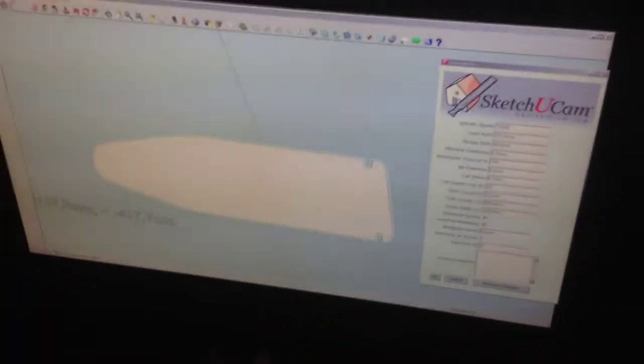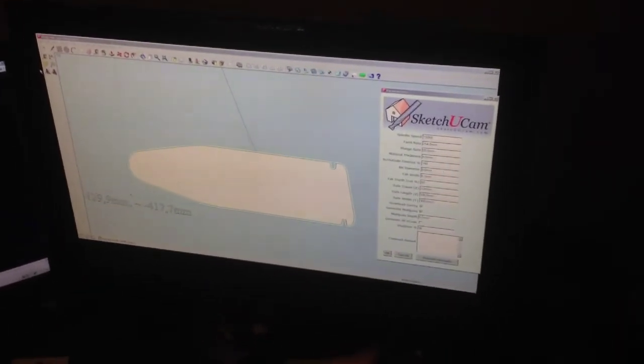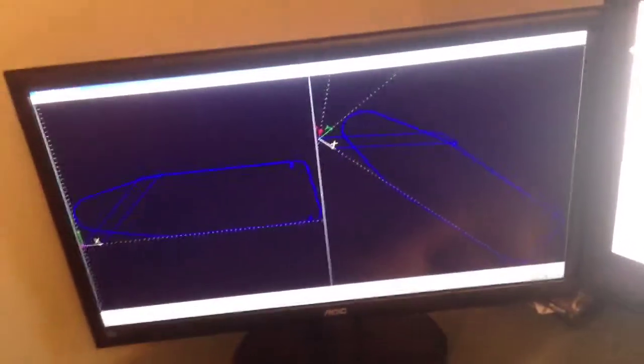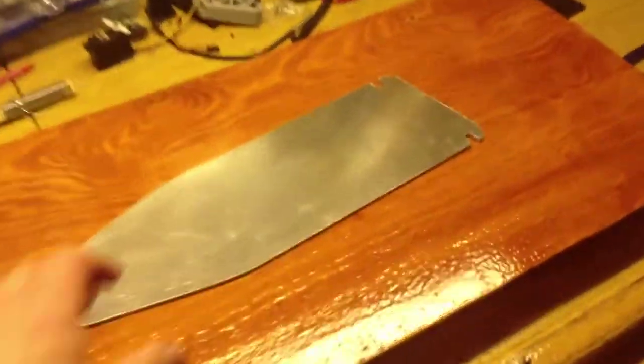So what I did was I used SketchUp with a plugin called SketchUcam. It's from Flat Boys, and with that program you can generate the G code for CNC machines. Yeah, and here is the piece I cut out.